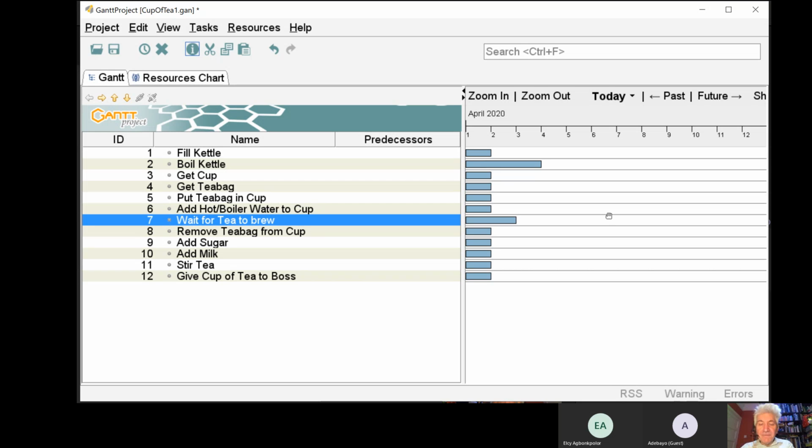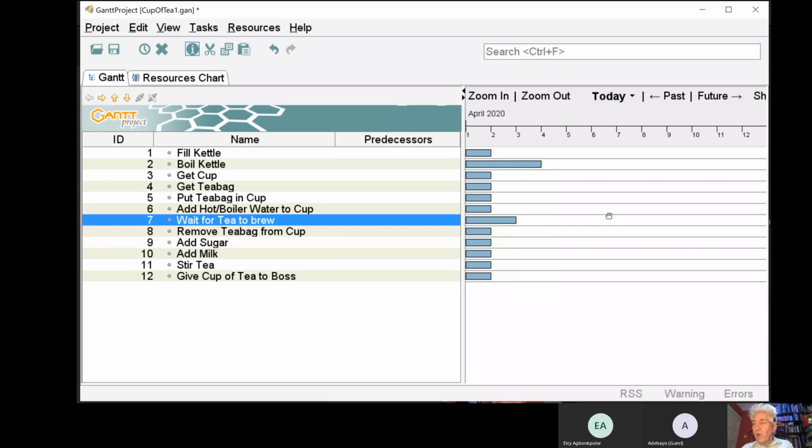Now, if tasks have to take 1 minute, we're also going to say that there's only one person making this tea, and that this person can't work on more than one thing at once. These are the sorts of things that if you're planning a real project, you need to understand.